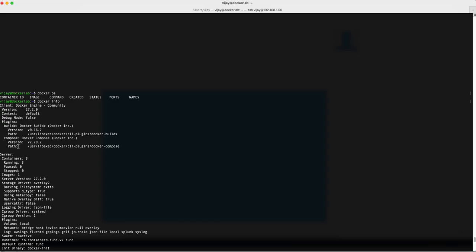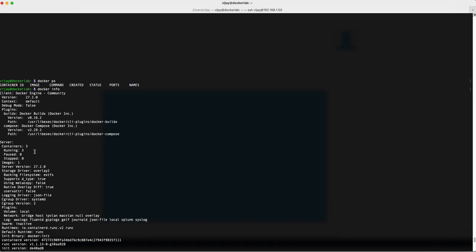Earlier we had to install the Docker Compose application, meaning the CLI, as a separate option. But now Docker already provides Docker Compose as a plugin. Buildx is used for building container images. So these two plugins are available.